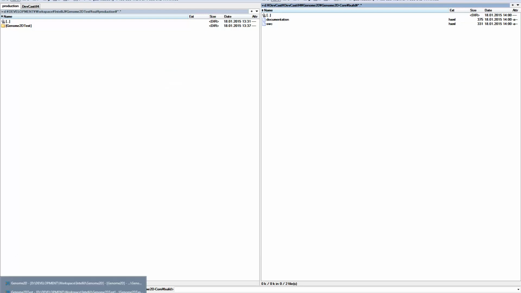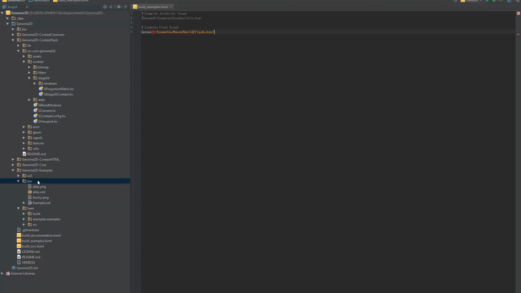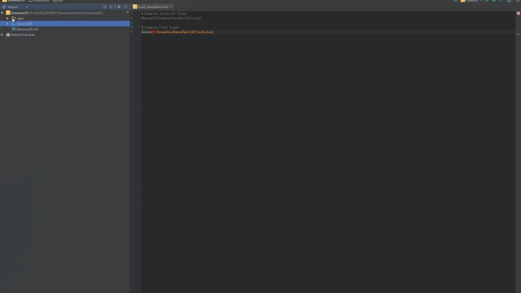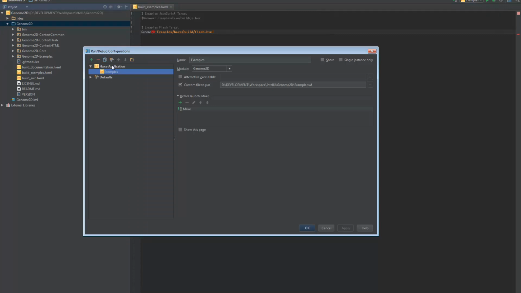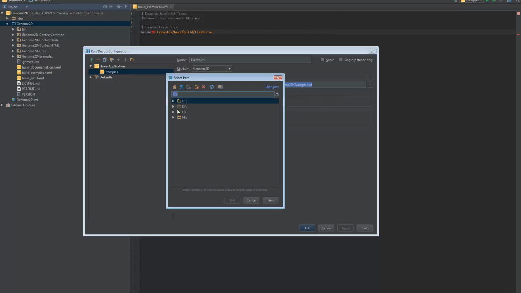You can also work with it inside IntelliJ easily. I just created a Genome2D IntelliJ project, cloned the Genome2D repository here, and what I did was create a run file for Hexi application, and I told it to run. Okay, we need to change this.